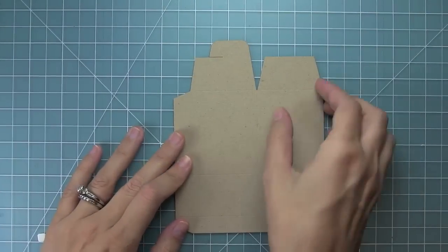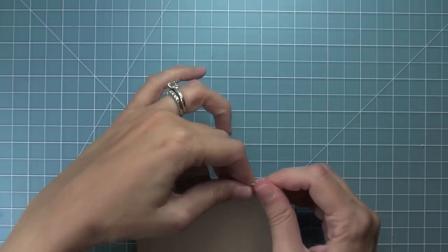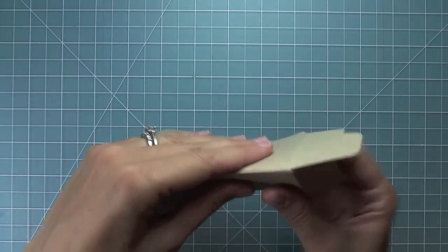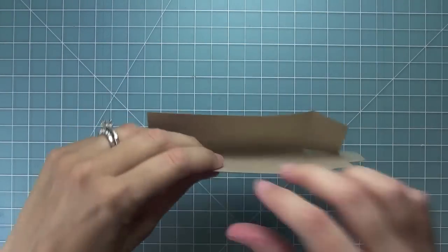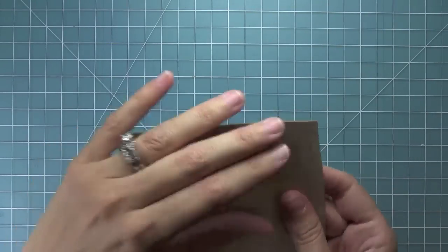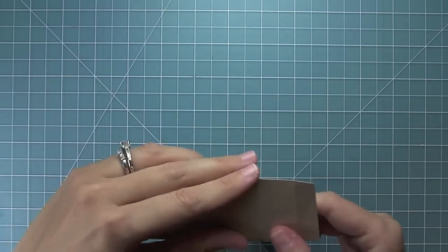So now I'm going to go ahead and fold along all of those score lines that the die did for me. So I'll just fold on every one of them that I see. It's pretty easy to do, and once you get the hang of it, it goes pretty quickly. So I'll fold there. I'll fold that little tab at the end. And then these two horizontal score lines also.